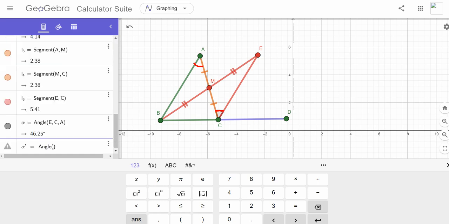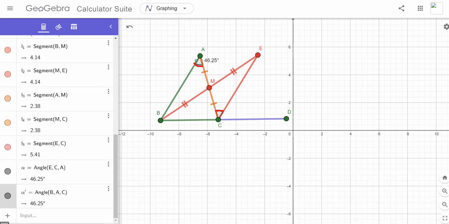I believe, let's see, it's BAC is what I want, right? And now it's created the angle and named it alpha prime. So that's another trick if you want to name an angle something prime, just with the Greek letters.